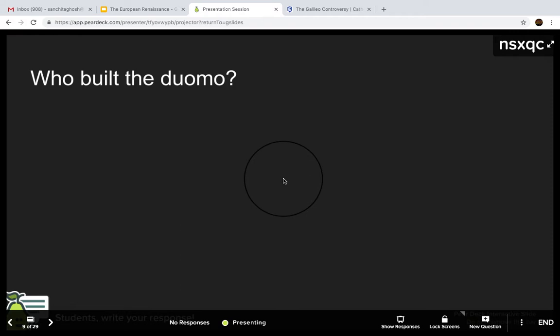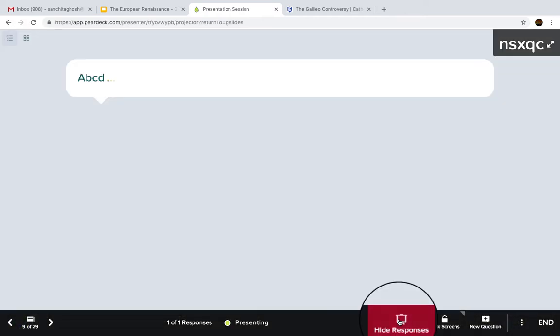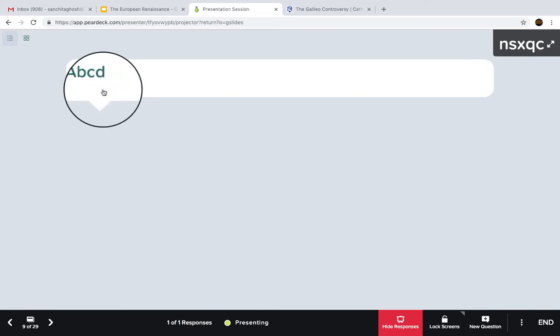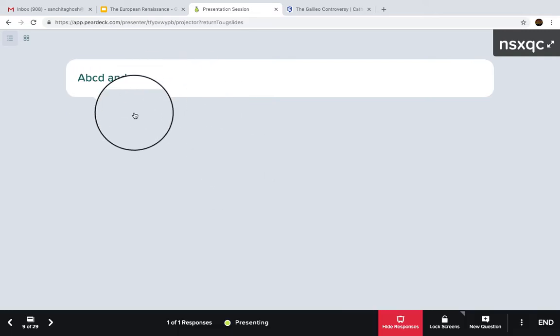And who built the Duomo? This would be, again, anonymous. Let's say this was the text answer we'd asked for. And let's say the student writes A, B, C, D, and you want to show the responses. So you've got a student writing A, B, C, D, and X, Y, Z. So again, if you notice, these are anonymous answers.